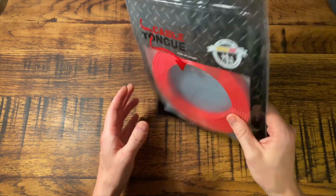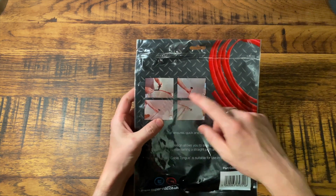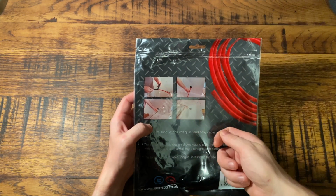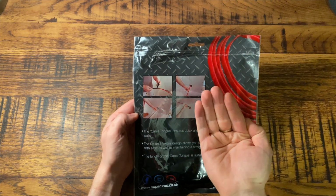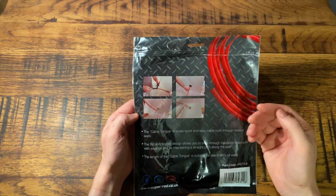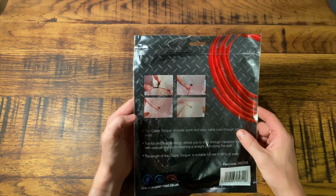It's 3.6 meters long. On the back here you've got the 4-step usage instruction. So basically you tie on a bit of cable with an insulation tape. You poke the end of the cable tongue up into a void or something like that, and the idea is because it's flat, it slides up and keeps its flat surface against the surface of the plasterboard or the wall that you're sliding up, and then it'll come out at the opposite end wherever you're trying to get out from. So that's the idea.